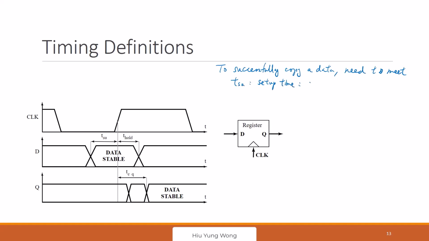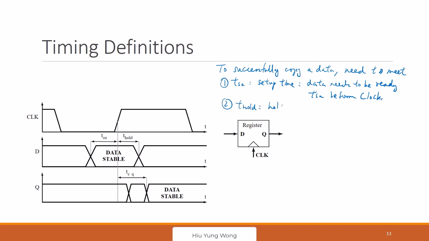It means that the data needs to be ready, TSU before the clock. What does it mean? It means that if I want to copy this data to here, your data needs to be stable for TSU. It's like you cannot do things at the last minute. Because of the mechanism we're going to discuss, we're going to calculate the TSU, right? But you need to be stable for the setup time.